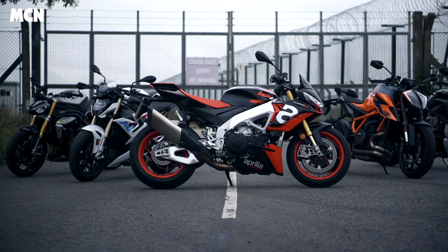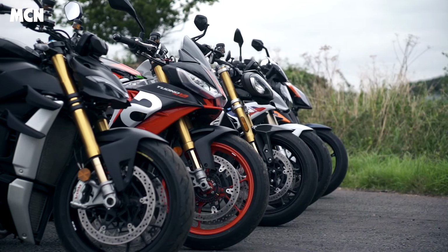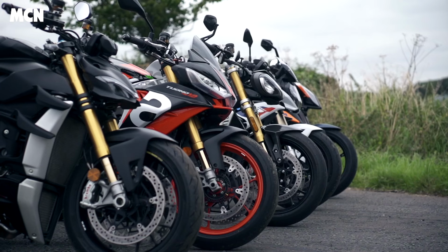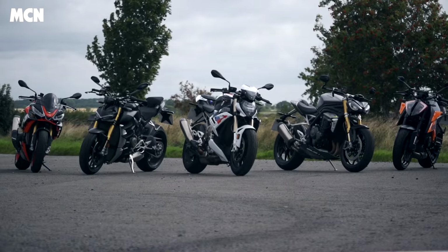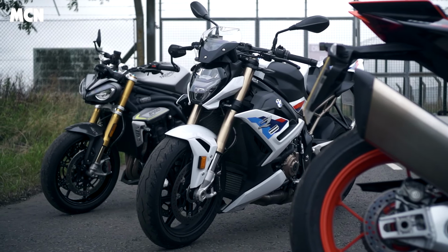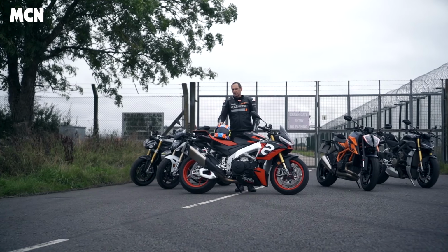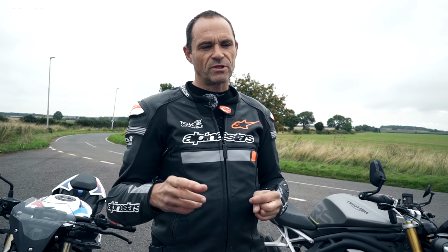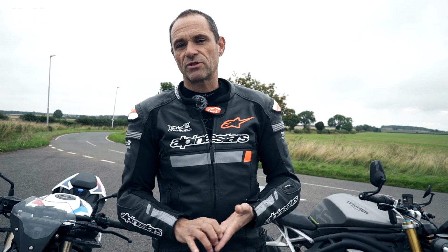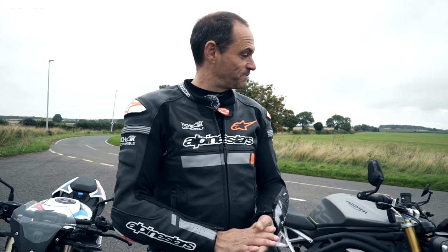Now there are some exceptions from our lineup which you may wonder where they are. So there's the MT10 SP. That's a great bike, but it's a little bit long in the tooth now, and in all the group tests we've done it's finished behind everyone else, so that's not included. You could also say that the ZH2 could be included in this group, but really it's too heavy to be what we consider a proper super naked. It's not really a super bike in spirit, it's a little bit more cruiser like, so that's not here. And then there's the MV Agusta Brutale 1000 RR, which costs 28 grand, so that's definitely not here. So let's go and see what they're like on the road.